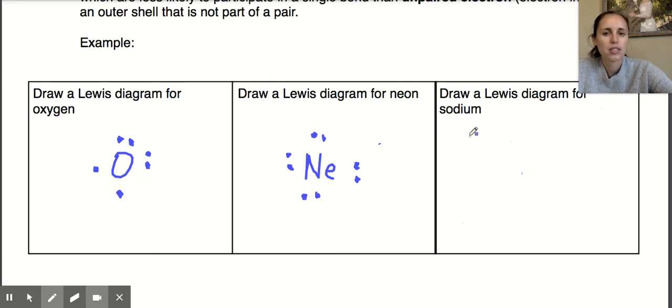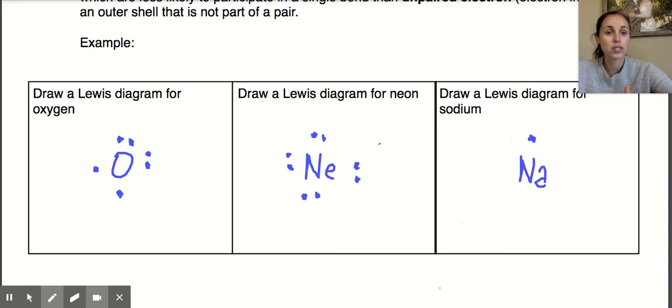Last thing I want you to do, pause the video, go ahead and look at your Lewis diagram for sodium. So sodium, you should have seen, has a chemical symbol of Na. So it's kind of one of those surprising ones where the chemical symbol is different than the English name. And sodium is actually in group 1. Since it's in group 1, it's only got 1 valence electron. So we're going to go ahead and place that electron at the top here. Since it has only 1 valence electron, it is actually extremely chemically reactive. It's an alkali metal and it's going to react very violently. We talked about these a little bit in your periodic table review.